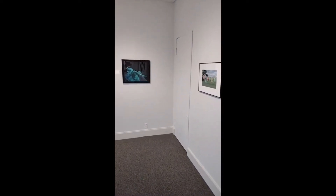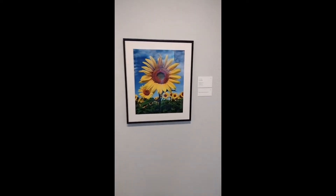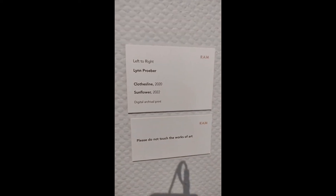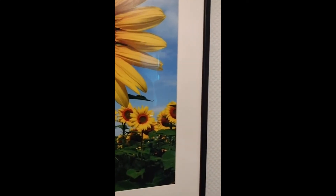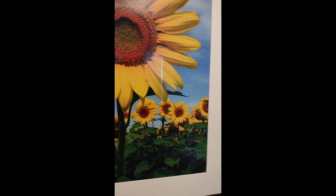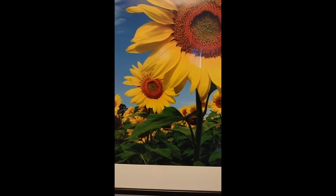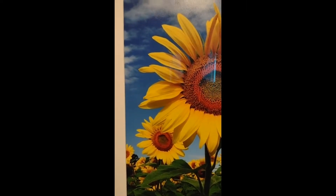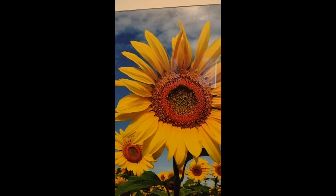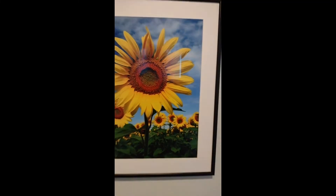Beginning on the right side of the gallery when you get upstairs, we have two pieces by Lynn Prober. This first is Sunflower 2022. A fun little aspect about this gallery space — when our prep team was taking all the works out to start setting it up with the exhibition curator, something they noticed was that there was a lot of circles in this show. So this gallery space has a lot of circles featured in it. Here you can see the center of the sunflower as a circle.